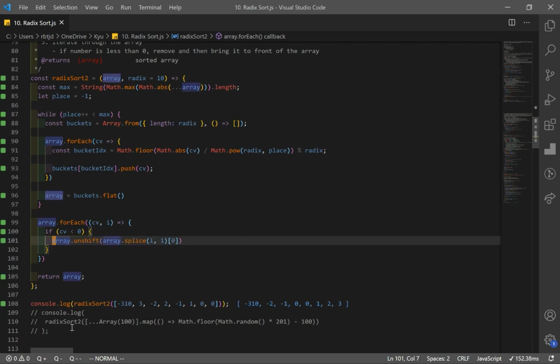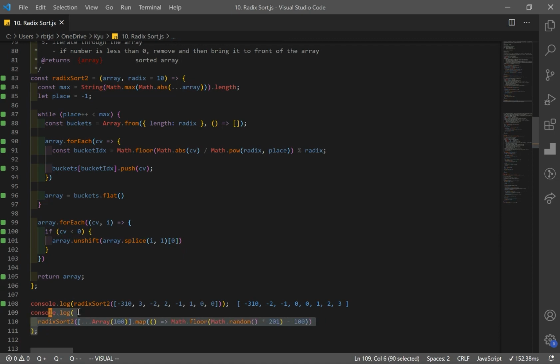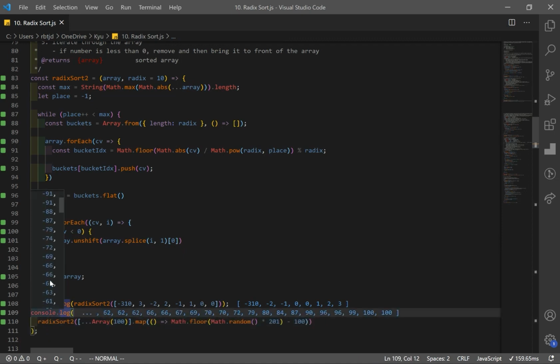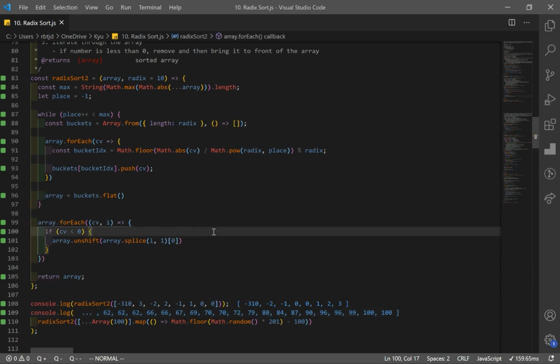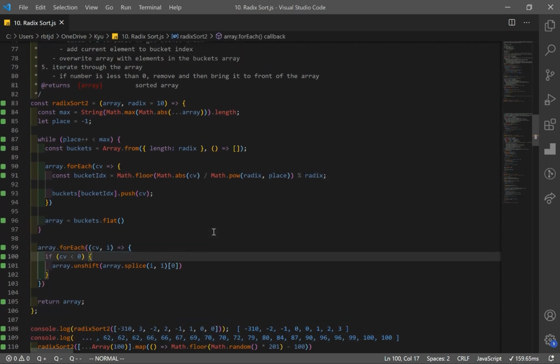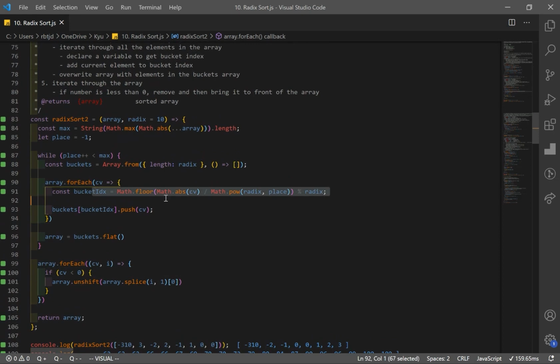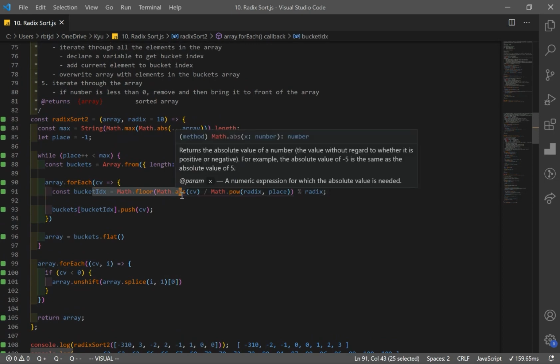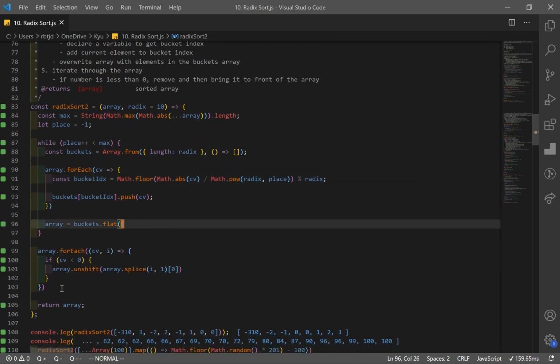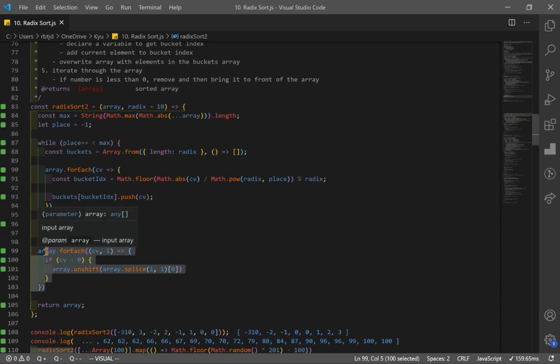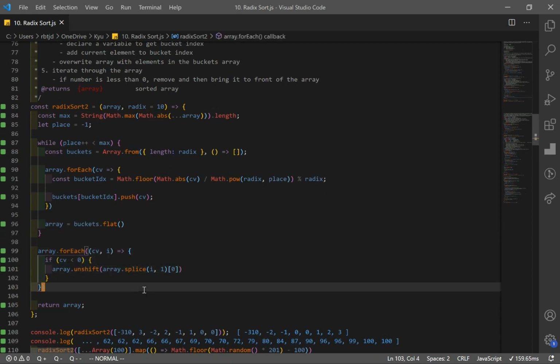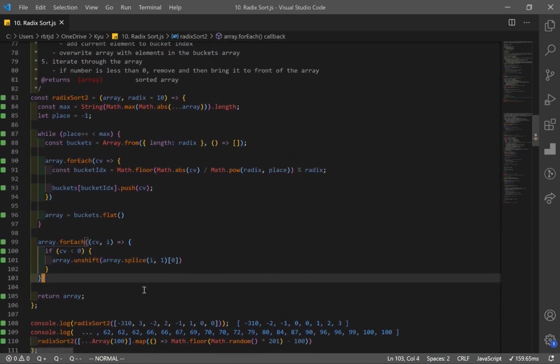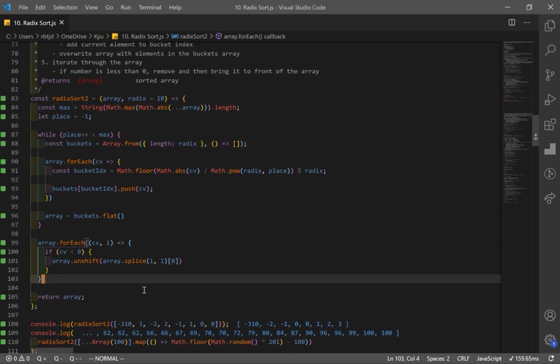So let's finally check with our random numbers with 100 elements. And you can see that everything looks good, right? Yeah, so that's it for our second solution. So we were able to use one bucket to handle all the negatives and positives. But if you think about it, this whole operation is kind of expensive. We're iterating through the whole thing again, doing a lot of stuff. So we will try to code something better for our next solution, and let's get to the next solution.